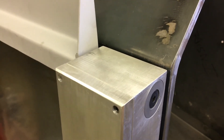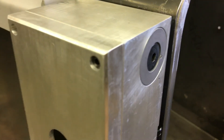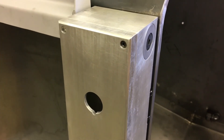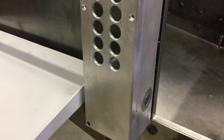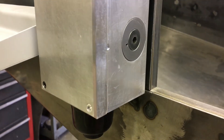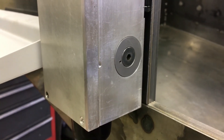I almost forgot to share — as always, the crowning piece of the end of a part is the chamfers, man. It's the chamfers. It was sort of fun. I like doing chamfers, they're fun. Put them all the way around the button thing. I think it ended up being like 60 thousandths or something. It's the little things in life, man. What is that — a dent? Oh! This is not okay!